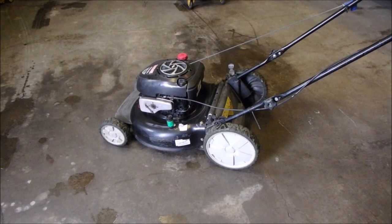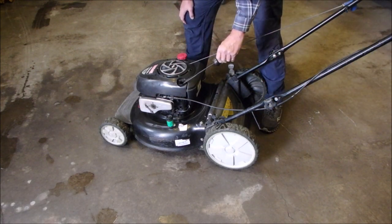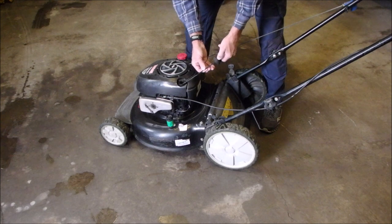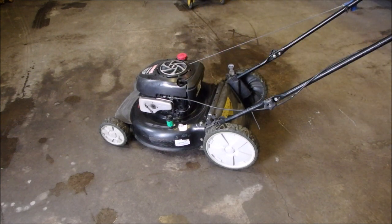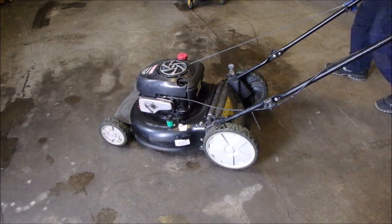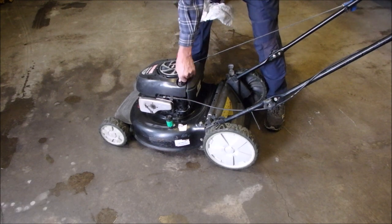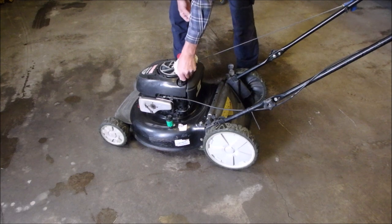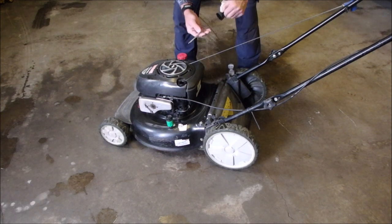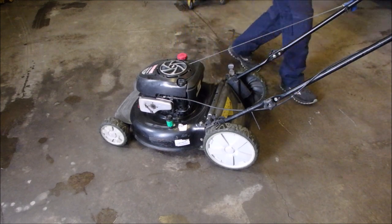It's the next day. I'm just doing a quick check over. I'm gonna wipe that off. So this was just a tune-up, right? New spark plug, new air filter, oil change, blade sharpened, clean up. That's the perfect amount of oil. Just making sure, right?